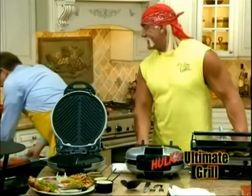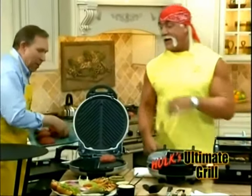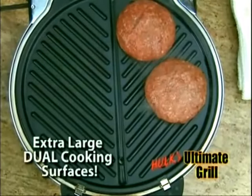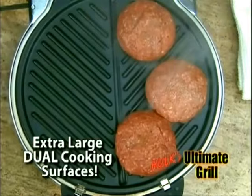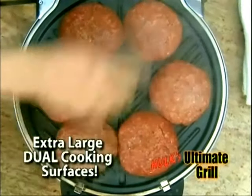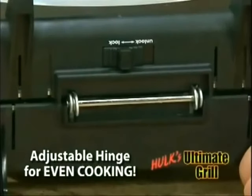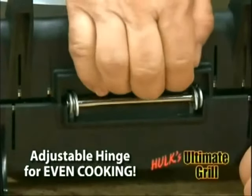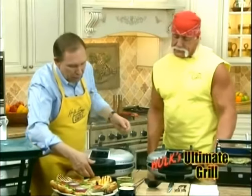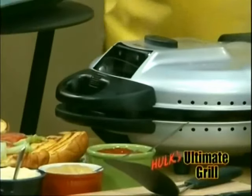Now, watch this. We're going to put not just four burgers on there, but we're going to put six burgers on there. Notice this — these aren't ordinary burgers. These are Hulk-sized burgers. And we are going to show you how we get them to cook evenly from the front all the way to the back. On the back of this, we have it raised up so that the hinge will automatically pop up, and then on the front, we push down, and we turn the ultimate grill into the ultimate pressure grill.